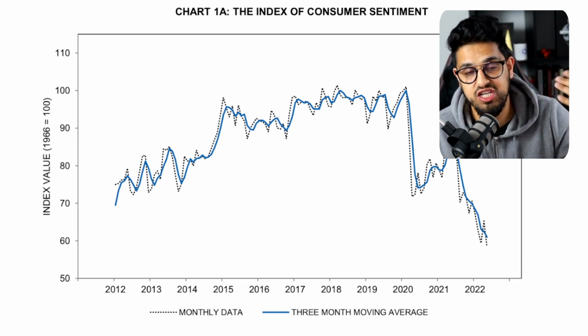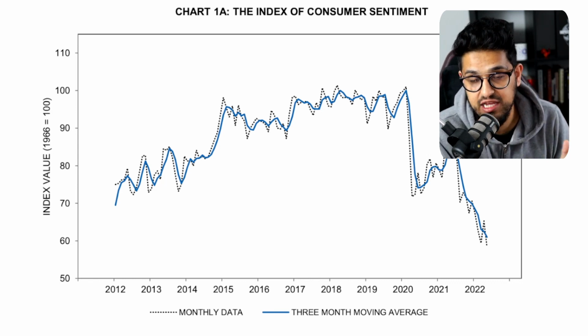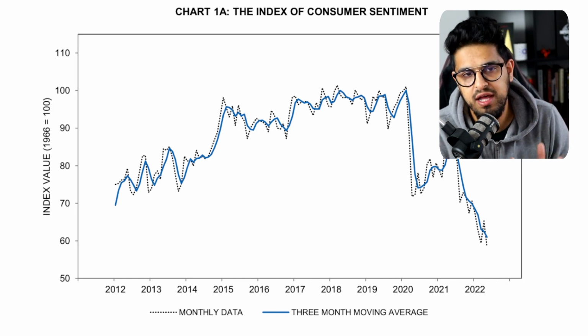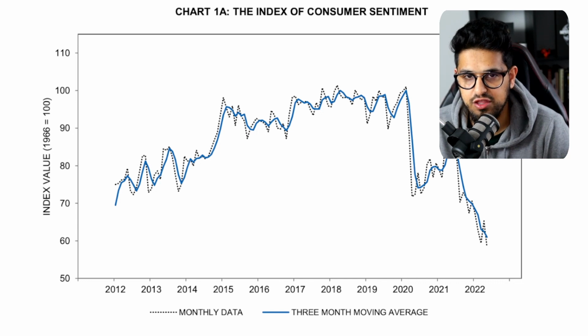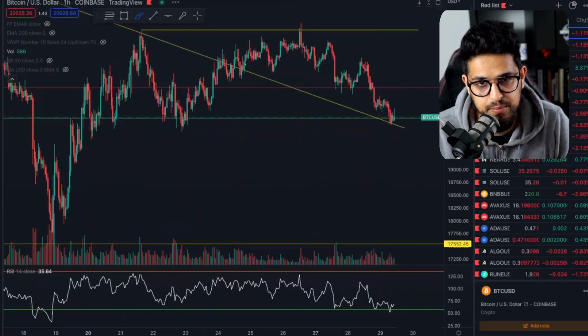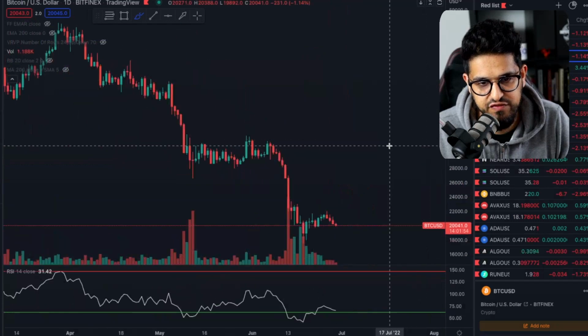Again, we spoke about this yesterday, where I showed you how the S&P and Bitcoin are currently relative to previous drawdowns, and compared to the Great Recession, the dot-com bubble, and all those other deep recessions and depressions we've had in the past. So there you have it, guys. An interesting day. Let's see how this day maps out, but it looks like we're heading for another potential red day here on Bitcoin, which would then be our 4th one in a row.